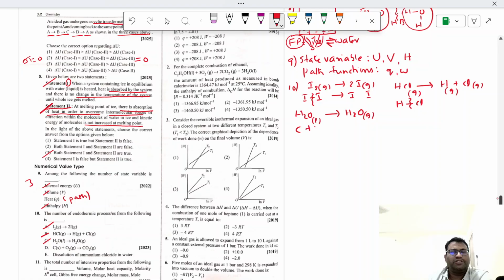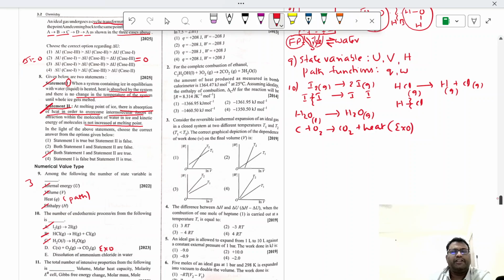Next, C plus O2 gives rise to CO2. It is a combustion process. In a combustion process, heat energy will be released. When heat is released in a reaction, when there is a net release of energy, then it will be an exothermic reaction. So this is an exothermic reaction.